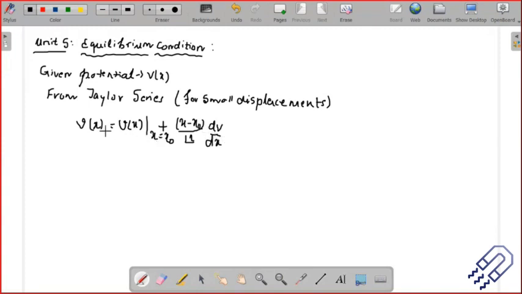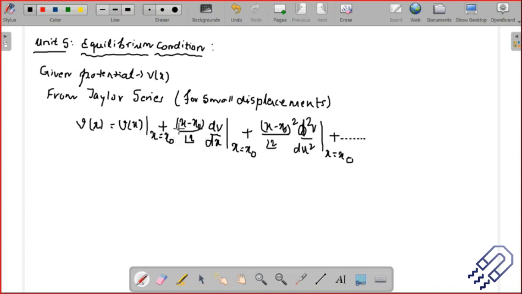If it's only a function of x, it may be a function of x, y and so on, so I can take a partial derivative as well sometimes, but it's okay. Right now I'm just taking it to be dV/dx at x equal to x naught, and then I'll keep expanding and add one more term. The next term, if you remember, is (x minus x naught) whole squared divided by factorial 2, times the second derivative d squared V/dx squared, also at x equal to x naught. And then I can keep on writing the remaining terms.